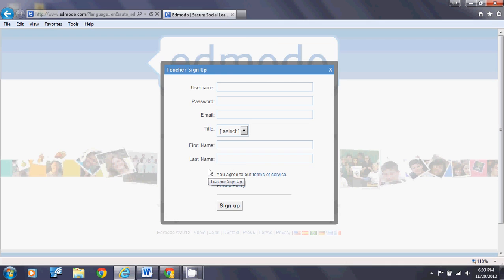So basically you would connect by signing up. Okay, first of all, you create a username. It can be any username you want. You type in your password here, get it right the first time because you only get one chance. Okay, the next line down that normally is confirm password is actually email. Then you're going to do your title, which would be Mr., Miss, Ms. or Doctor, of course, and then first and last name. By default, it says you agree to our terms and privacy policy, and then you'd sign up.